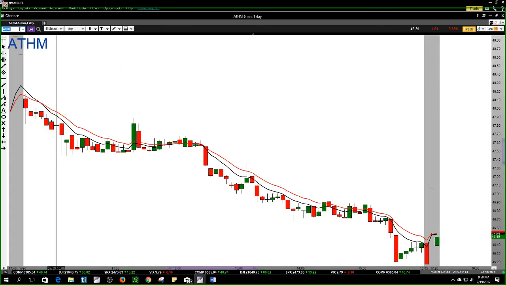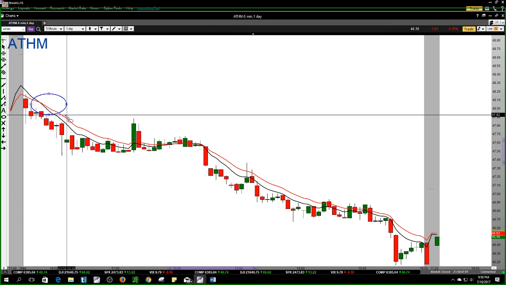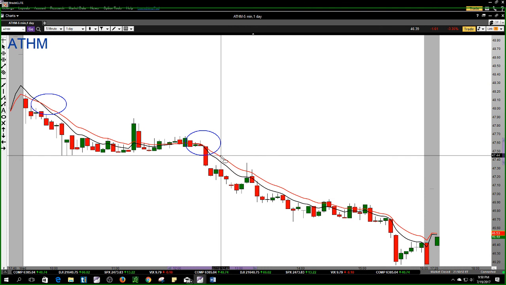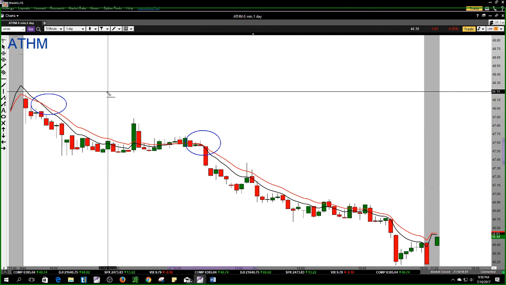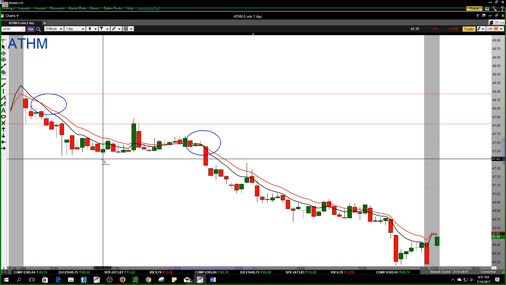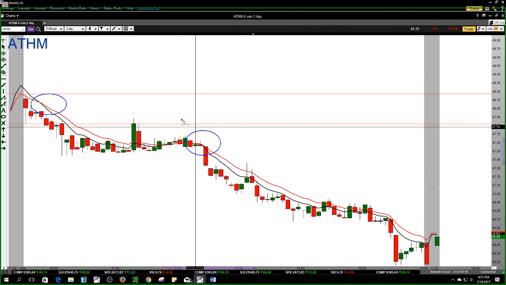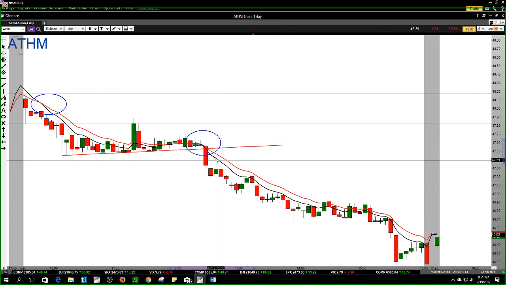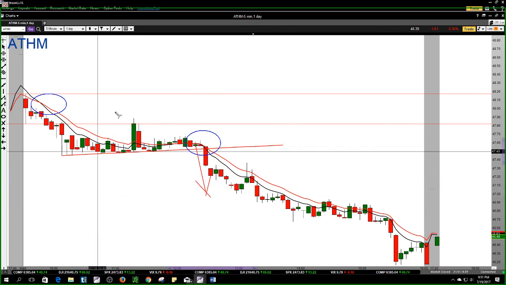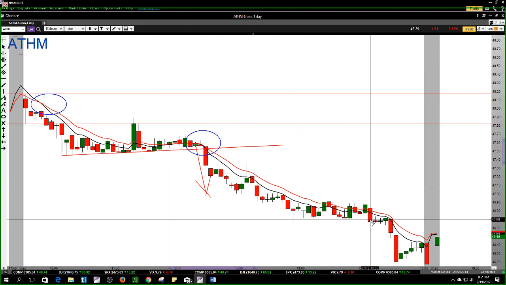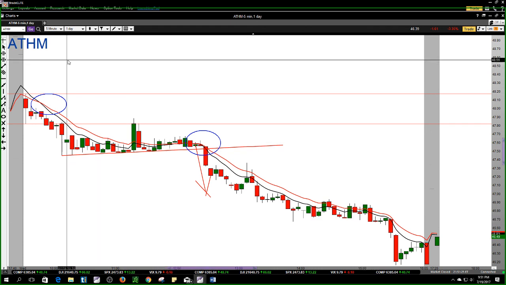ATHM was a good example today of a nice 813 cross down that gave one hell of a trade. Even at this point here, chart cross down again, giving you a really nice trade. This trade gives you a whole bunch of reasons here to be short if you were looking at this chart to trade. Here's your opening range breakout. That would give you first reason to take the trade on the short side, right? The A13 cross down would give you another reason to take the trade on the short side. And this complete bear flag here, this break to the downside, would give you another reason to take the trade on the short side. So basically you would have quite a bit of reasons here to be taking this trade on the short side if you were looking at it to trade during the day.